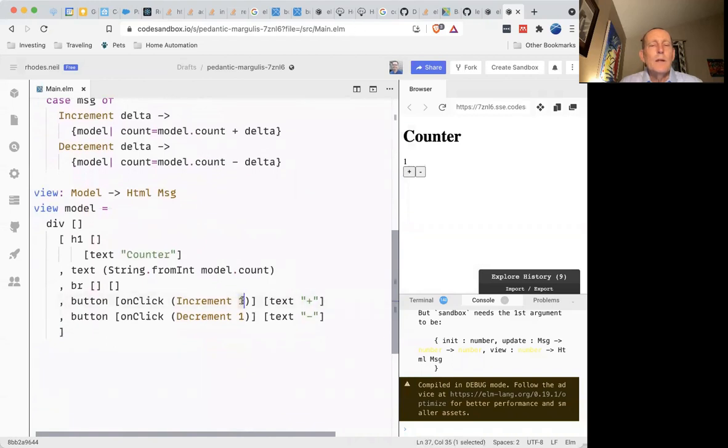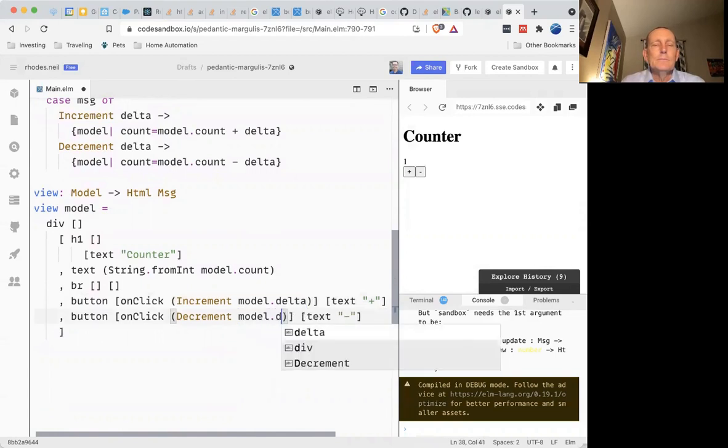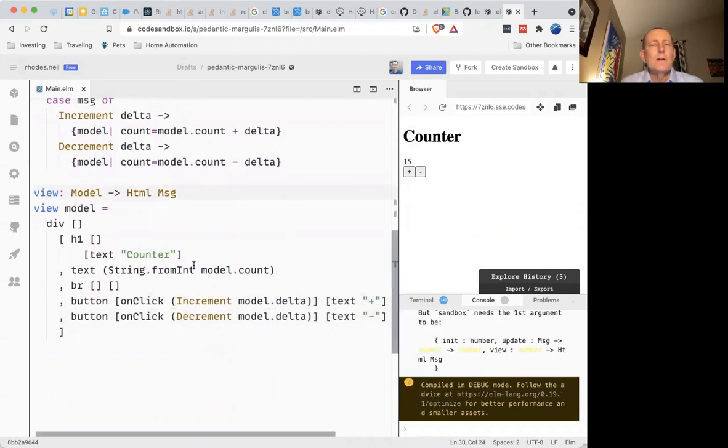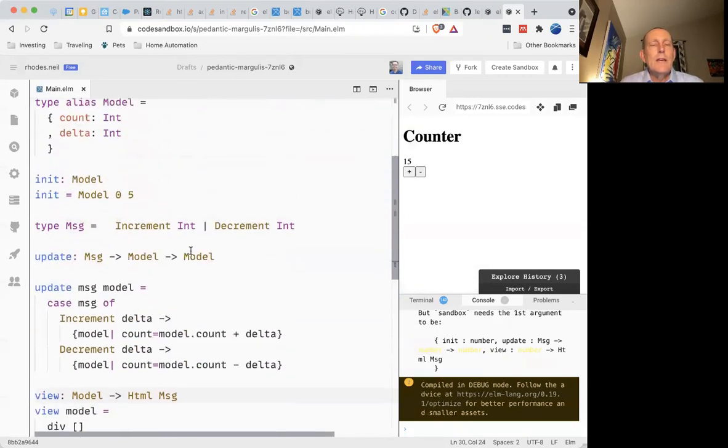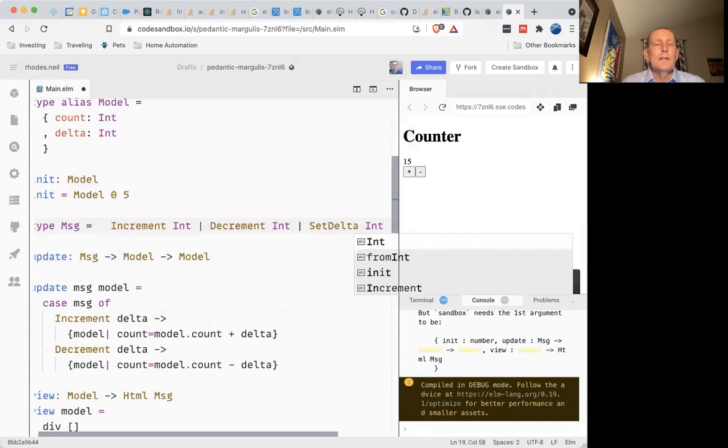Instead of incrementing by 1, let's increment by model.delta. Yes, that's working. And while we're at it, let's just add another message, which is set delta, which will take an int.